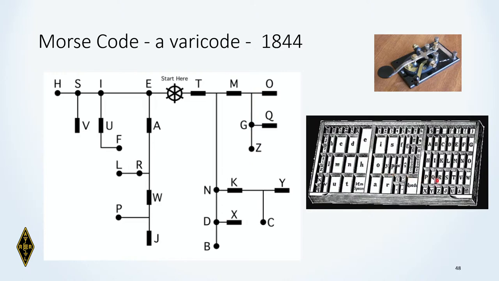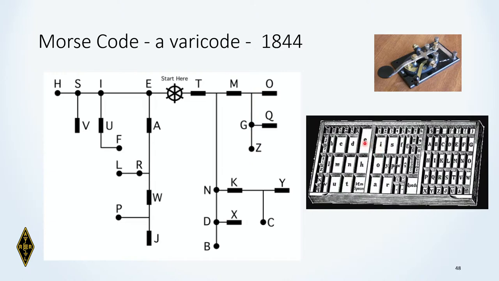This is an old-fashioned type case. Back in the late 1800s, or whenever newspapers first came out, they would have something called a type case. And in each one of these boxes would be a whole bunch of these letters. They were actually made out of lead, and it would be the letter E. So they would take a bar, and if you wanted to spell the word street, you'd grab an S, wherever the S is, T-R-E-E-T, and you'd actually put these individual letters into the type bars with spaces.